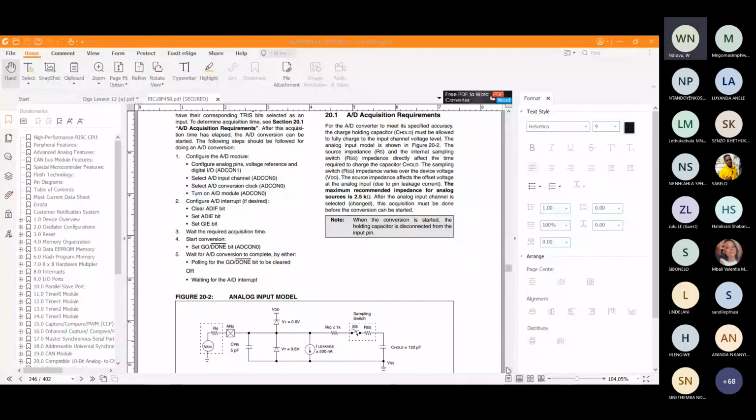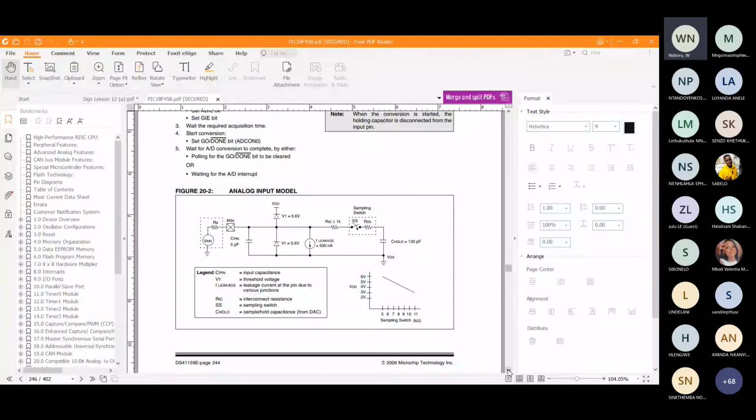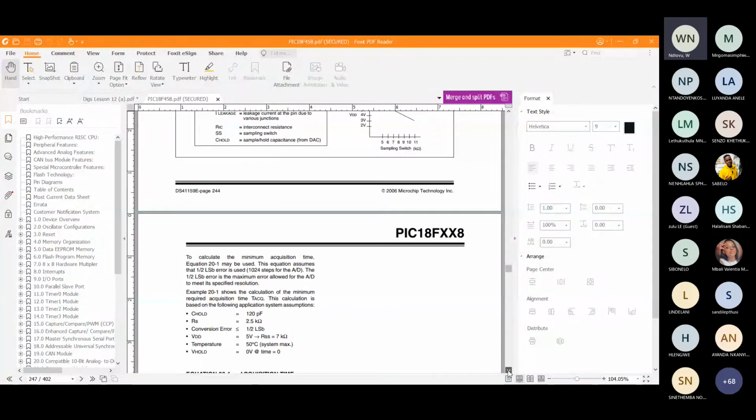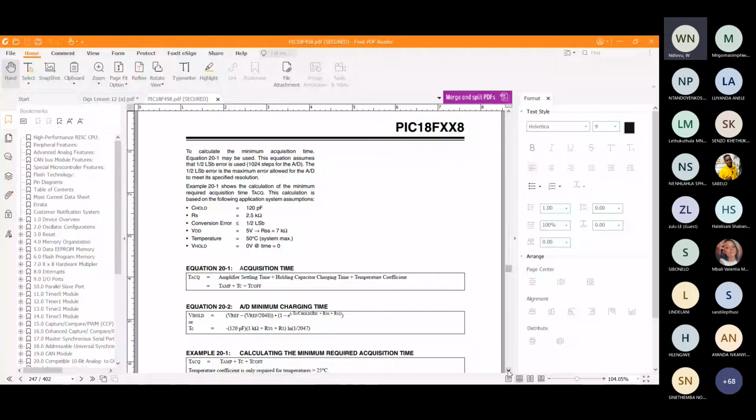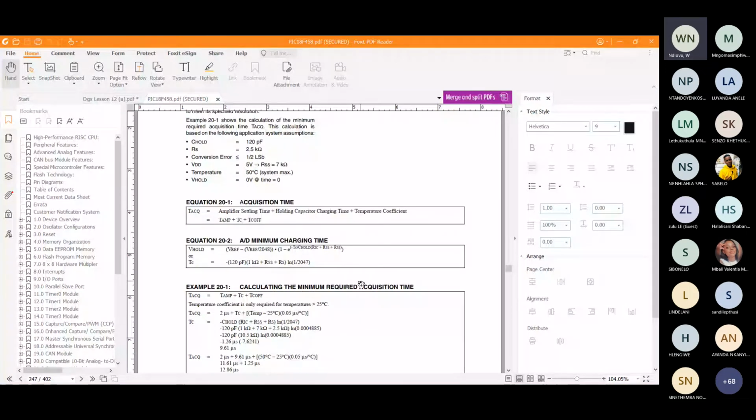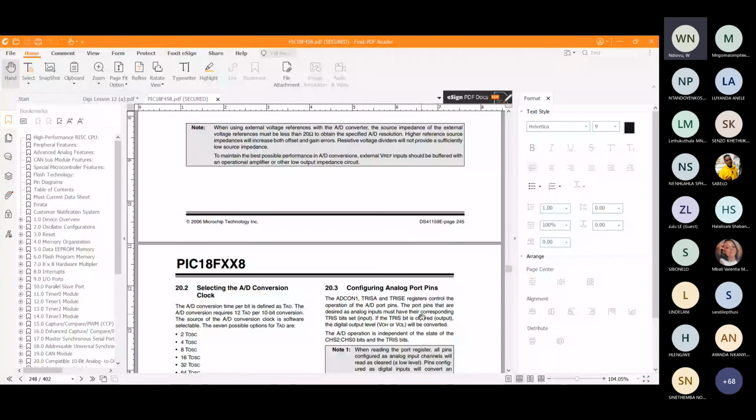So this is the conversion time and all that. We are not going to go into details and doing all these calculations, guys, outside our scope for now. But if you design something that has an ADC, then you'll need to know that. So a few semesters back, I had students that were doing a design project and they were using a temperature sensor. They worked with this and I had to assist them with that, okay?